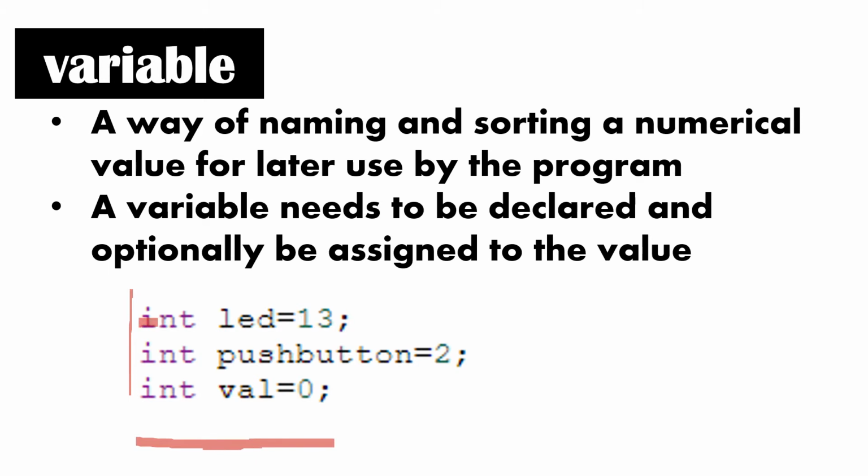So, one type of variable is int. Int stands for integer. Kapag magbibigay ka ng number or value sa isang variable, then you can use int. And then, this one is a variable name, LED. So, this can be interchanged. Hindi yan constant. You can try to declare your own variable name. And this one pertains to the value of that variable.